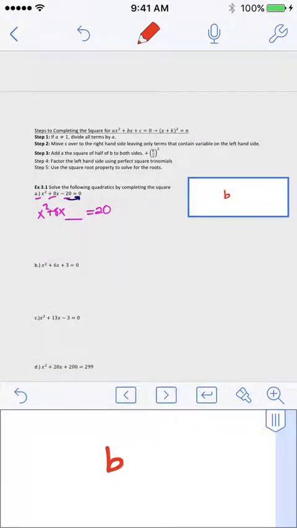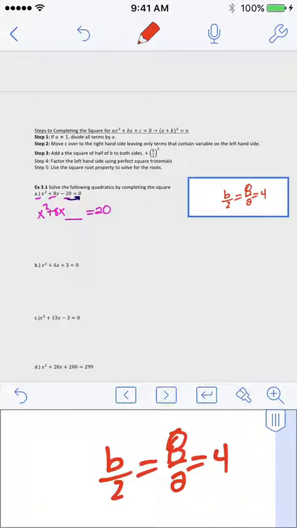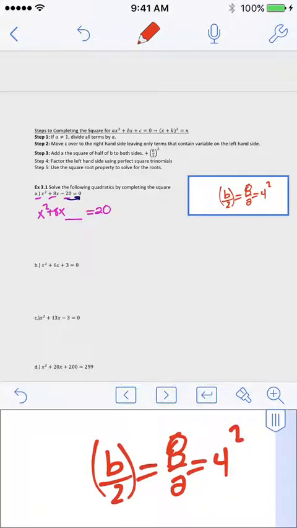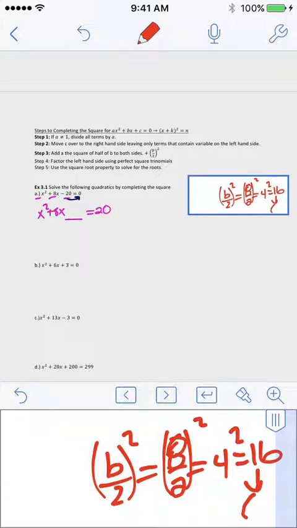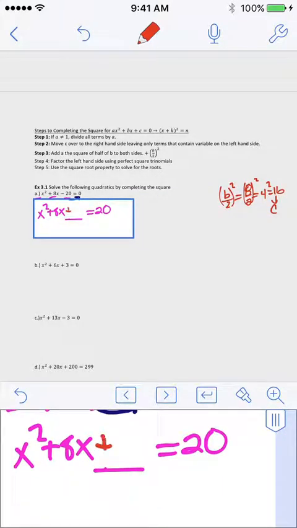I'm going to take b and do it over here. I know that the middle is supposed to equal 2 times the outsides, right? If I want to know what the outsides are, I just have to divide by 2, because I know the special case is times 2. In this case, 8 divided by 2 is 4, right? And then I know that the ends are supposed to be the square of that number, so I'm going to do b over 2 squared. So 4 squared is 16. This is going to be my new c, my new constant. I'm going to stick that here, 16.